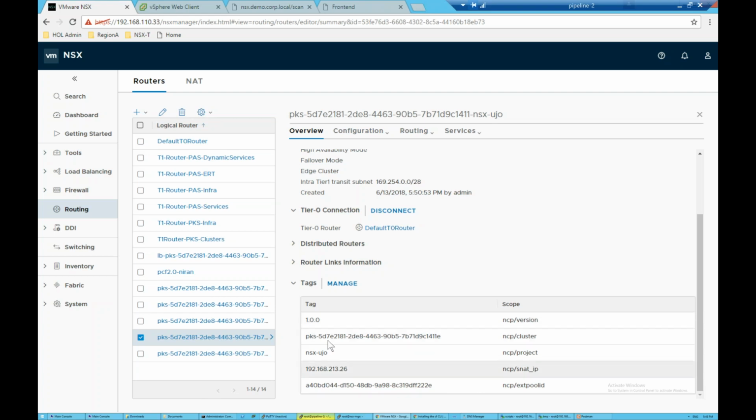So in this case, this is my tenant, and I see information about it. One thing I can see about this tenant is that it has a specified SNAT IP address. That's because my Kubernetes cluster is deployed in a NATed environment. What it allows me to do is that everything coming out from my logical tenant on my Kubernetes cluster is going to go out into the physical network with this NAT IP address.